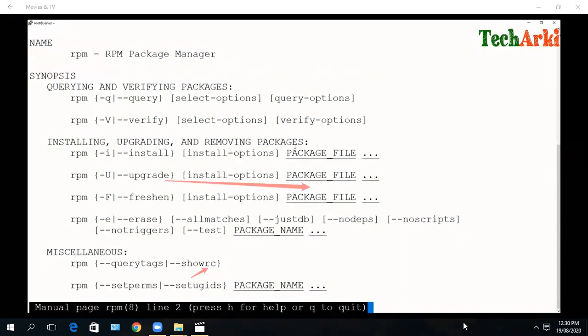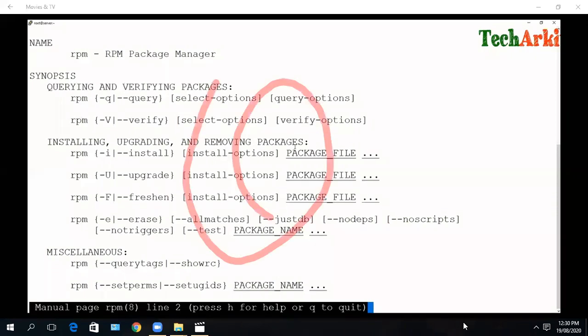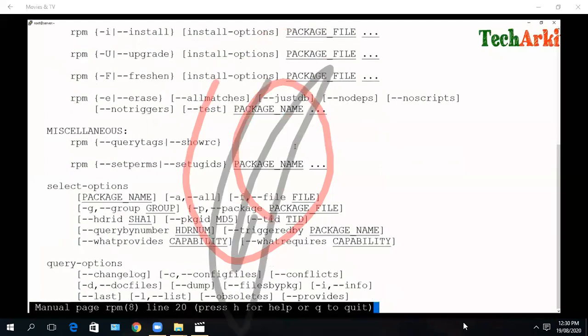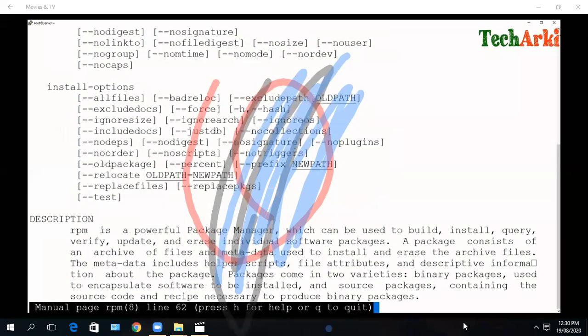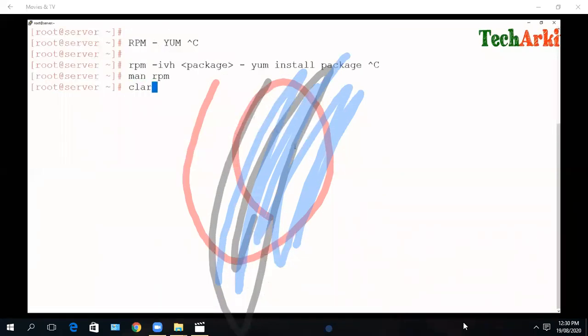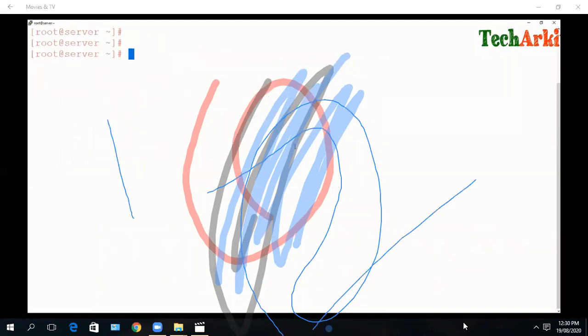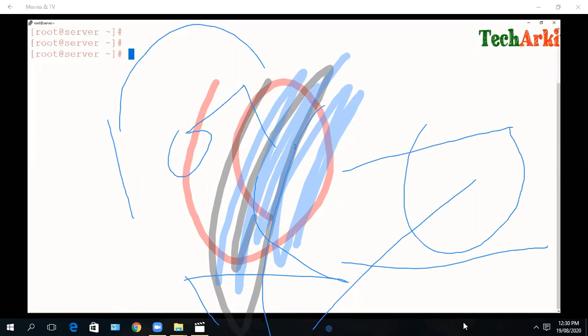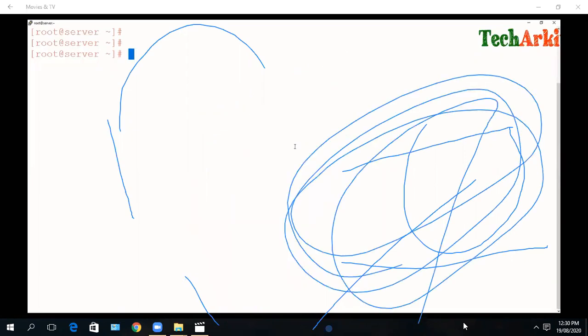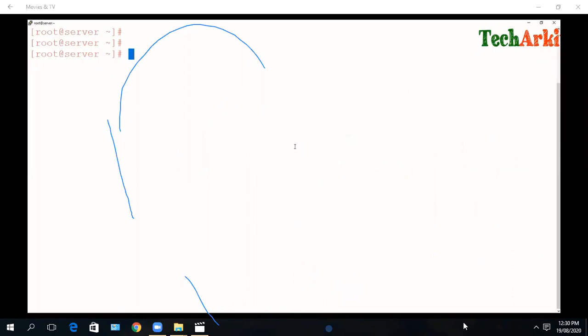Most of the things we are going to use are installing, upgrading, erasing and querying. These are what we use in regular admin activities. You also have some different utilities to download packages using yum utilities. There is so much to be done, but I have given the basic idea of how to install packages, erase packages, upgrade packages, or query whether packages are installed, or see the information of those packages using rpm.